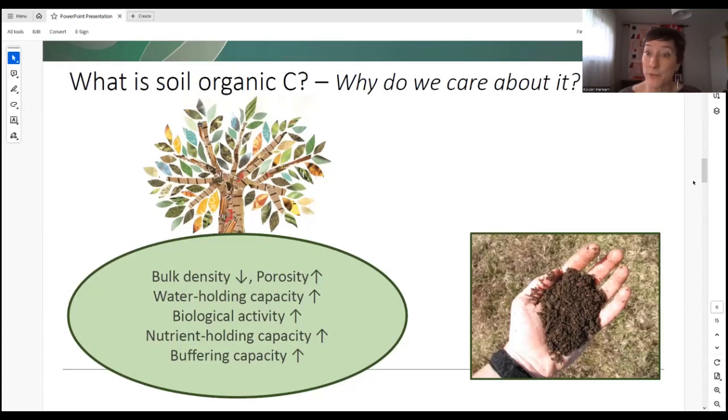And because soil organic carbon is the food for bacteria and fungi in the soil, it's more biologically active. So it's being broken down constantly. It's got lots of living things in the soil. And we know that we like to see that in a soil, that it's a living thing. And as these organisms are breaking down that soil organic carbon, it's releasing nutrients, which can then be taken up by our crops. And as those nutrients are released, the soil does a better job when it has more soil organic carbon of holding on to those nutrients, rather than letting them leach out into the water, which is great for our soil fertility. And also at the same time, a soil organic carbon rich soil tends to have a better buffering capacity, which means it's less susceptible to acidification. And we know that as soil acidity increases, our nutrient availability tends to decline. So all of these are really positive effects that soil organic carbon can have on our soil.